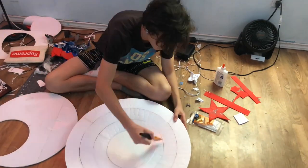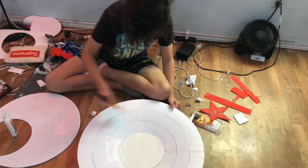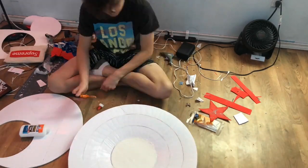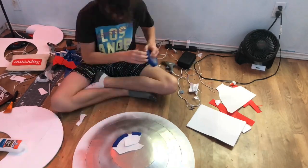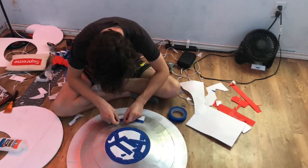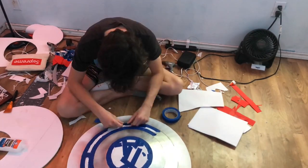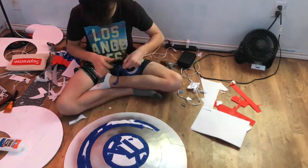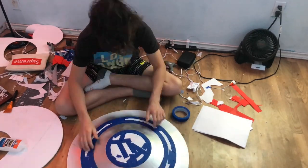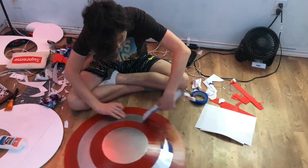You're going to want to add a lot of glue to EVA foam because it absorbs literally everything. Be careful because it does leave brush strokes — I learned the hard way. I just continue to coat the foam board with Elmer's glue. Now I've painted the silver on the front and I'm just masking it off so I can paint the red on. I put masking tape right on the edges and paper in the middle, because putting a bunch of masking tape could rip the foam board and it's also a waste of tape. Just use scrap paper in the shape of the area. Now I go paint it. I've painted those red sections — that's my favorite part, removing the masking tape.